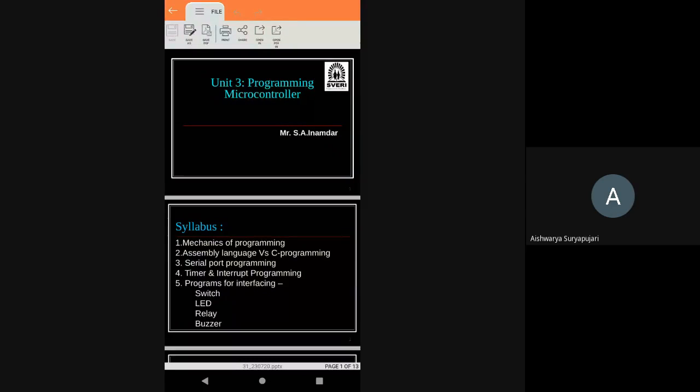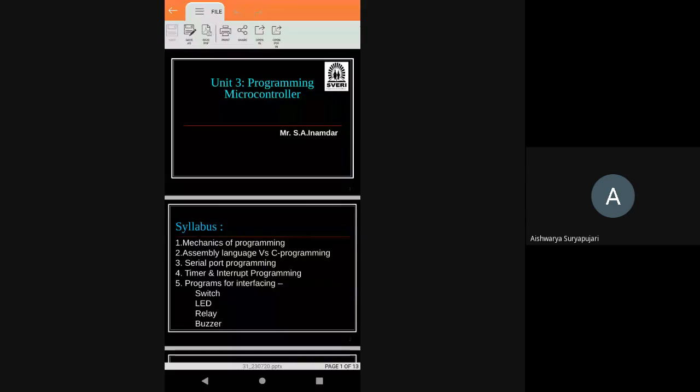For that, whatever we have seen in the first unit, a little of that record is required to be recalled for the sake of this programming. That means it will start with the pinout diagram of the controller. We are concentrating on only one controller, and that is 8051. How many pins 8051 has, which pin is used for what purpose, which functions are possible with that 8051, we should recall.